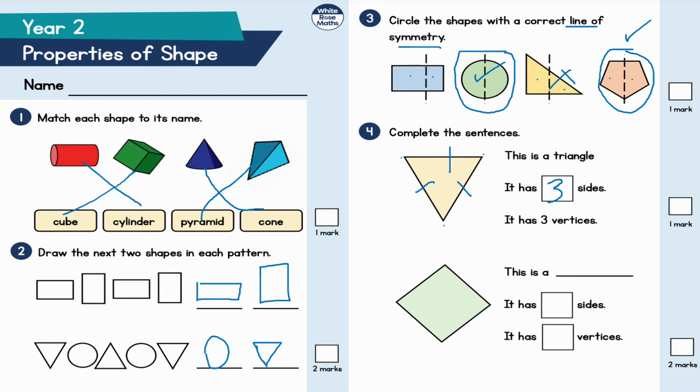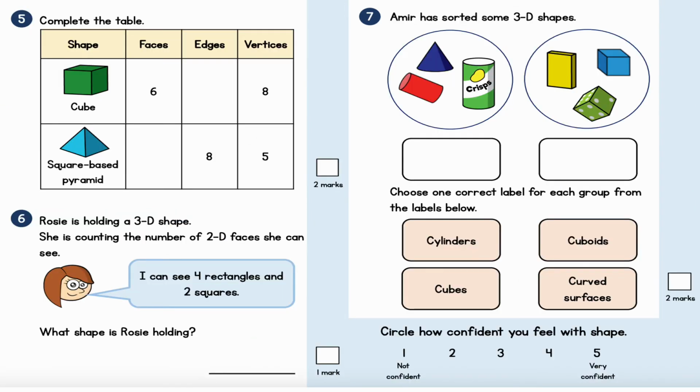This is what I call a rhombus, so it's a tilted square. If I'm being strict, but I think they will allow a square actually. It's just a square that's been tilted. It has 4 sides and it also has 4 vertices. Vertices, remember, means corners. 1, 2, 3, 4 sides. This is question number 5.